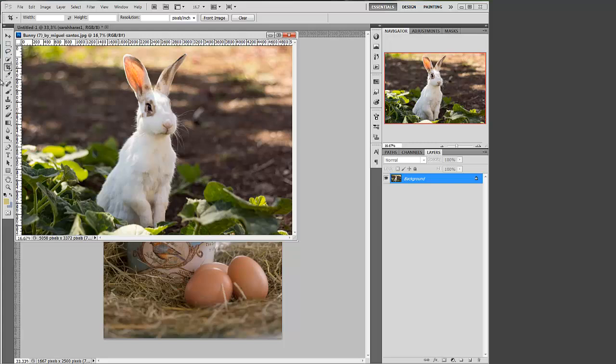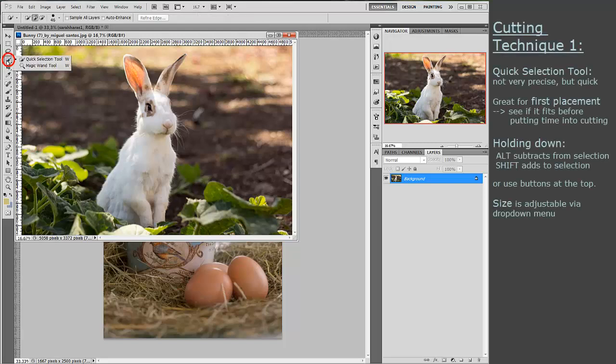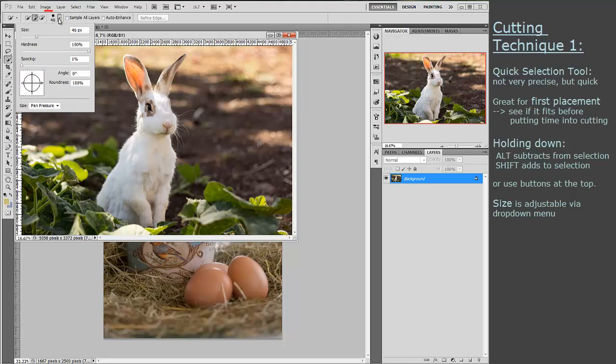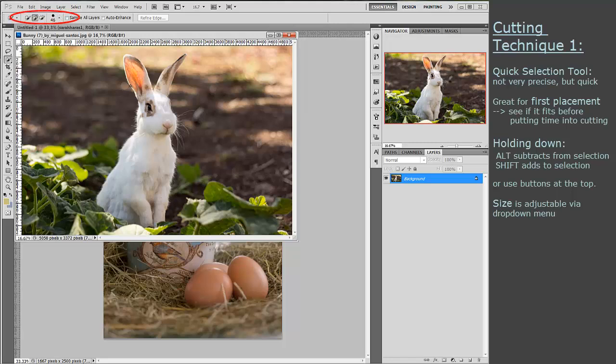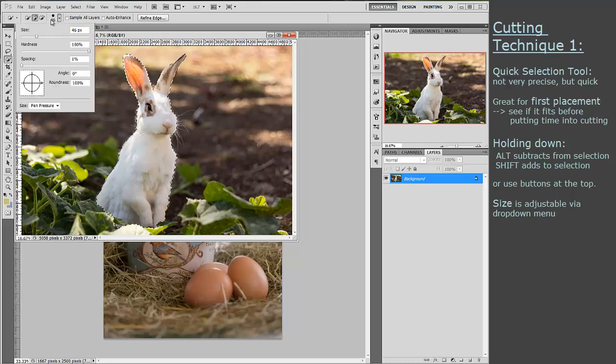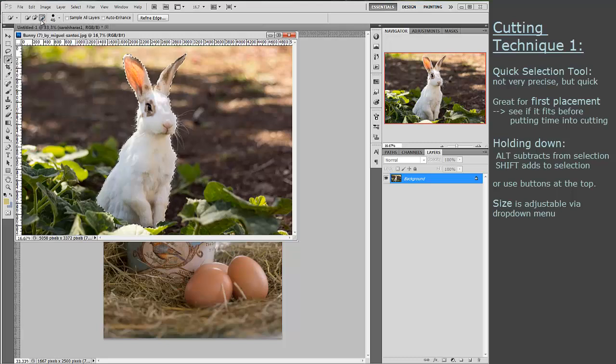Now I'm adding the bunny, and for this I'm going to use the quick selection tool. The quick selection tool is not very precise. It will let you very quickly select your bunny by just dragging the brush over it, but it will select everything around it where it sees an edge.